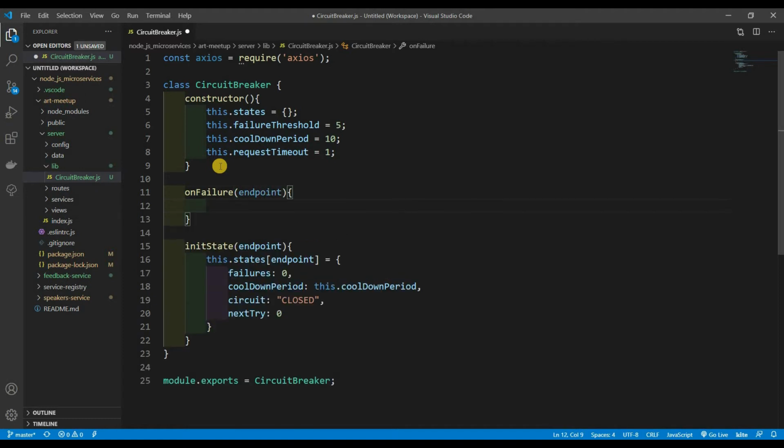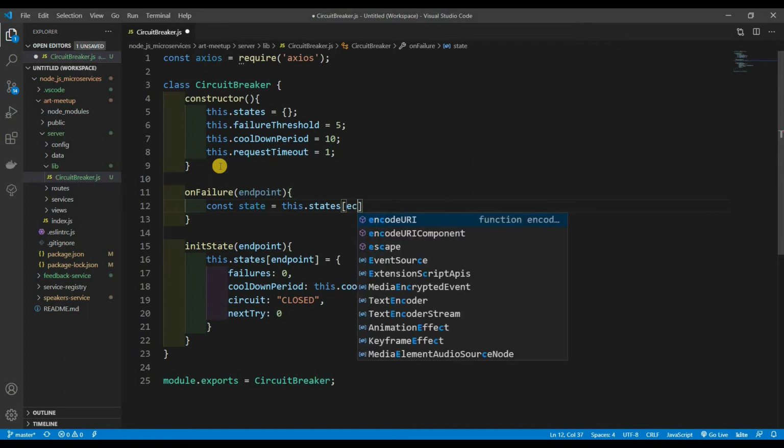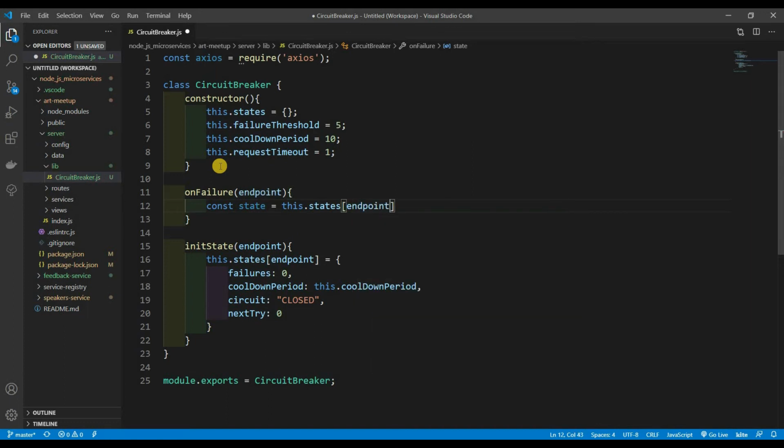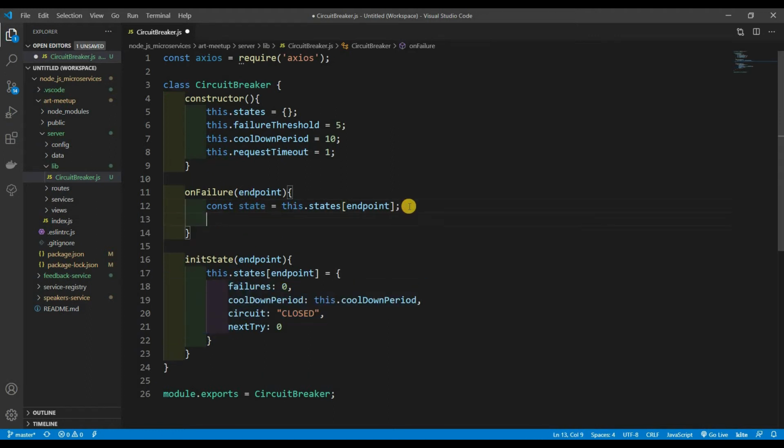First thing we need to do is grab the state. So const state is going to equal this.states[endpoint]. So now we have all of these properties inside this state, okay?